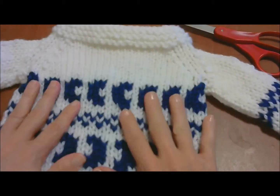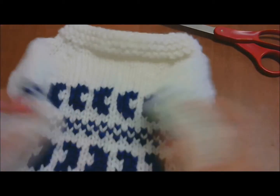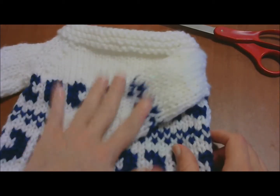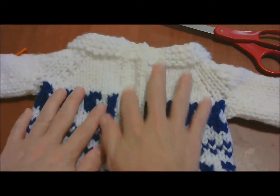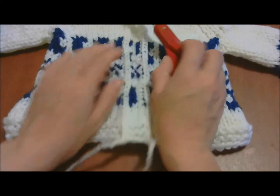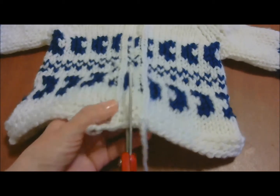This is a piece that I have ready that I'm going to steek. It's a little baby sweater. I made it in the round because that's so much easier when you're working with color work. But what I really need for this to be is a cardigan. So now that it's a sweater and a pullover and very pretty, I've put in my steeks right here, and I'm going to cut it just right up the middle.